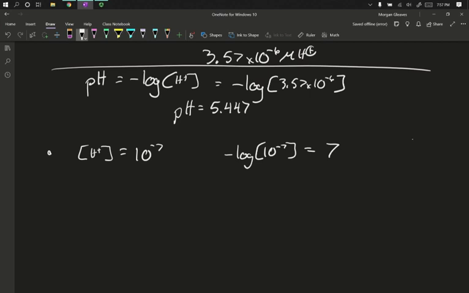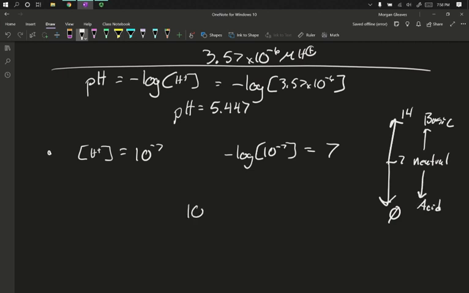So what naturally happens with water? Well, we get a range from 14 down to about 0. Right in the middle at 7 is neutral. That's pure water. When your H+ and your OH- are equal to each other, you have a pH of 7. Your concentration of H+ ions will be 10 to the minus 7. As you go up, you become more basic. As you go down, you become more acidic.